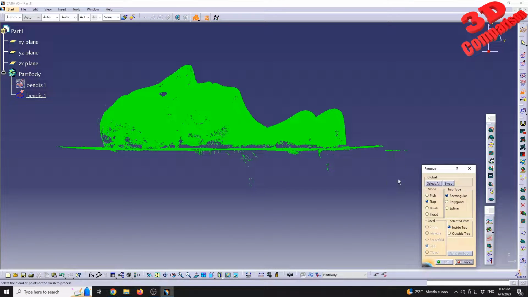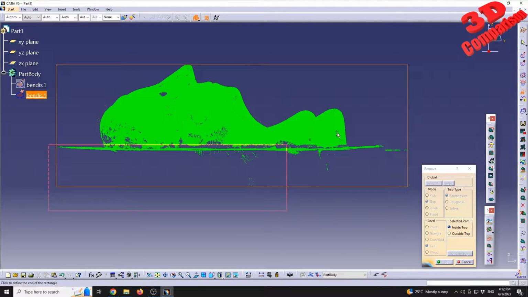With the remove option, we need to click on the point cloud that we need to cut from. So I'm gonna click on that, and after I clicked it once, now I have the possibility to go with a selection mode. I will go with wrap, rectangular, and somewhere over here I'm gonna define a rectangle, and all the points that will be crossed within the rectangle will be selected.